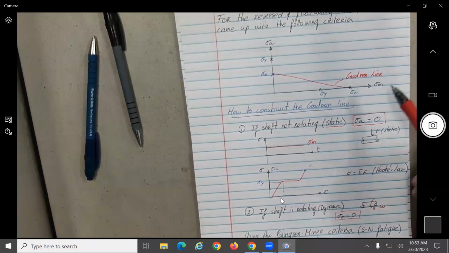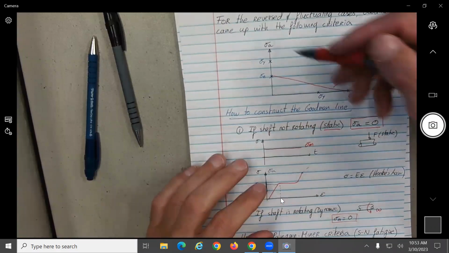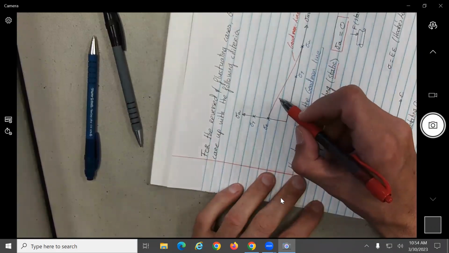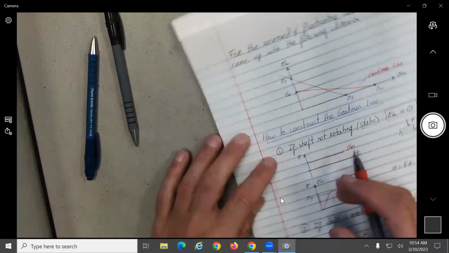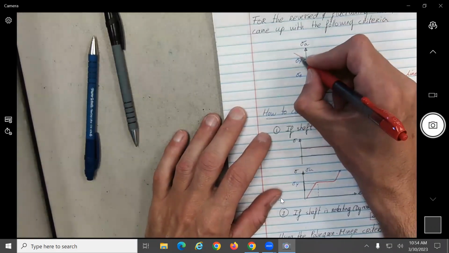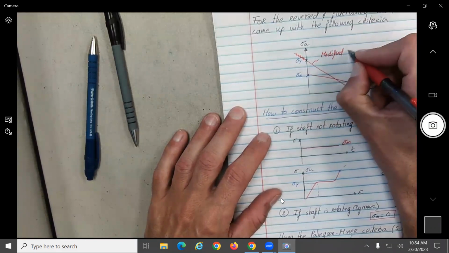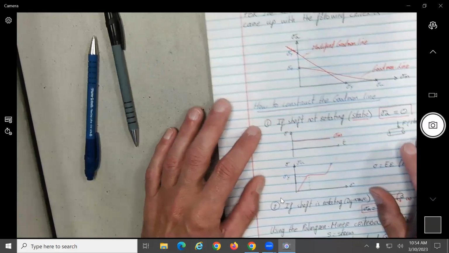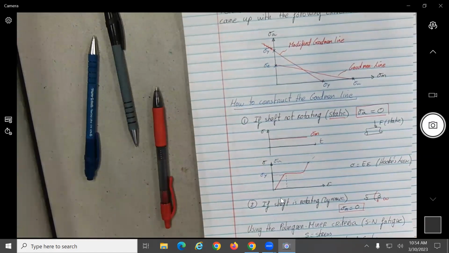Okay, so some people, for example, want to go from the endurance to the yield. It will be going down. But the other one that we're going to study is the modified Goodman line, which goes from this one to the yield, if you want. This one here should not go over to the other side. So this is the modified Goodman line, and you can have different options. From the figure, you can see which one is more restrictive or not.